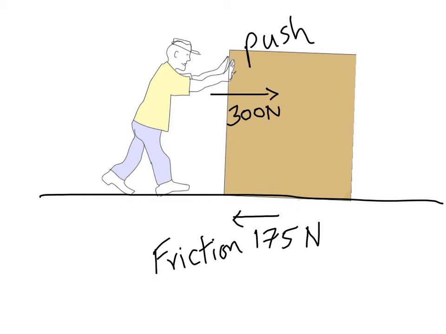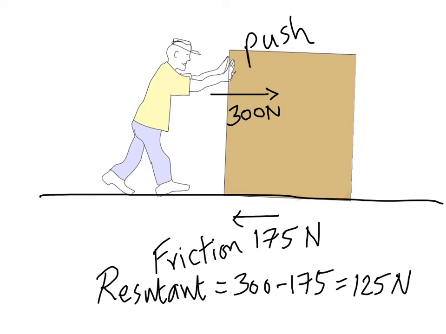Okay, let's consider this case where this guy is trying to push the box forward against a friction force. As you can see, the friction force is between the moving surfaces. Now he's trying to move the box forward. As you know, the friction is going to act in the opposite direction. So you have the resultant force here, 300 take away 175. So what would that be? You can pretty much work this out. You can give this a negative number, minus 175, because that's going in that direction. You can consider that as positive, and this is negative. So you put minus 175, you get 125 newtons forward.